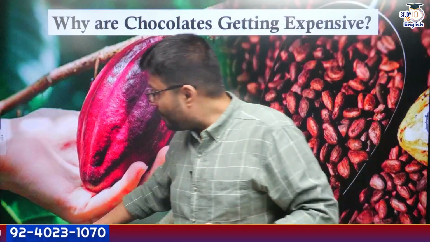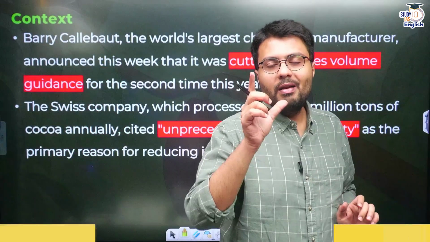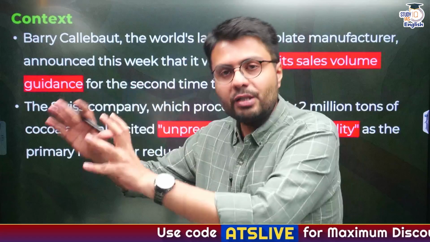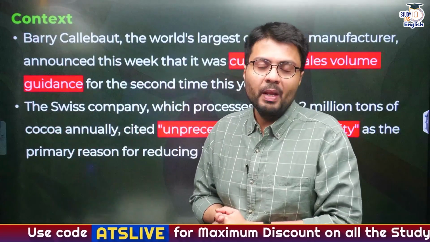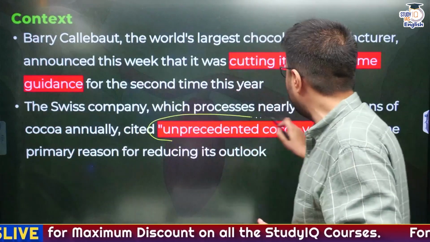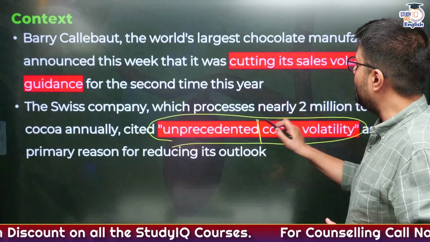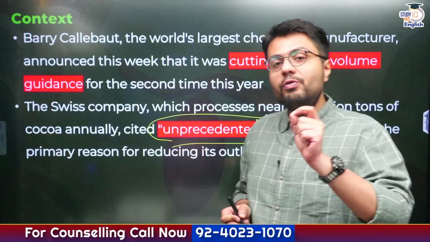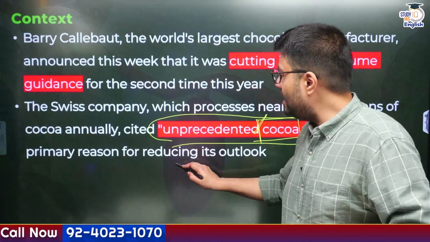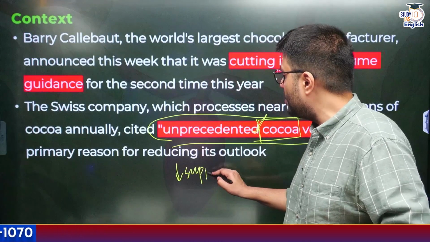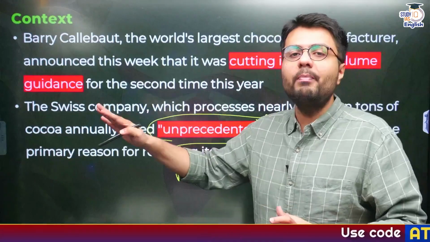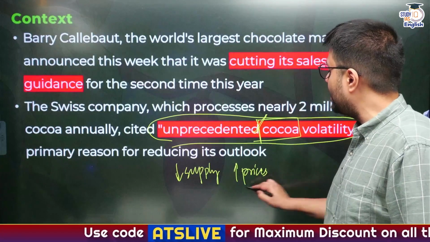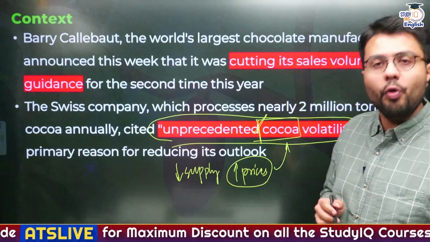times, okay? And why are we discussing this? Because recently, the world's largest manufacturer of chocolates, Barry Callebaut, has announced that it is expecting its sales volume to go down in the next few years. And this is because of unprecedented volatility associated with the availability of cocoa. And as I've already told you, cocoa is the primary ingredient that we use to make chocolates. So whenever the supply of any desired commodity reduces and its demand continues to remain as it is, you need to understand that the prices of that commodity automatically rise, and this is also what is happening with cocoa.